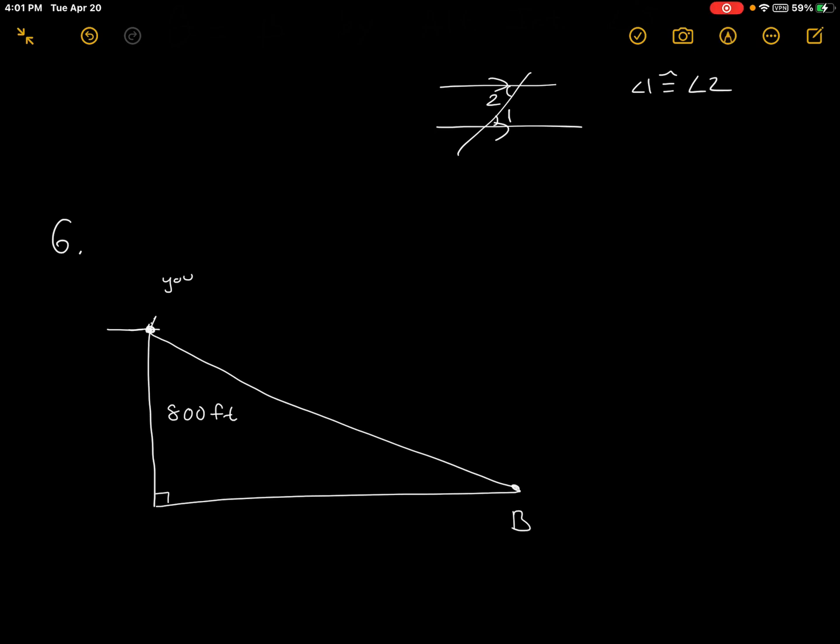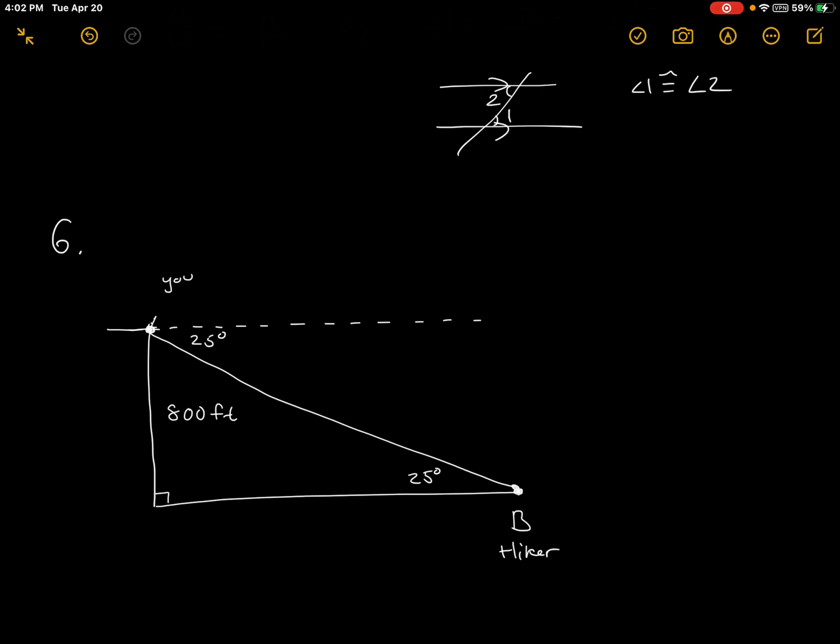And I just explained to you that if this angle right here is 25, right, which is the angle of depression, this angle right here, which is the angle of elevation from the hiker's vantage point, is also going to be 25 degrees, okay? Because alternate interior angles. So how far is the hiker from the base of the plateau? Well, once you have the picture on part A, right, how far is the hiker from the base of the plateau?